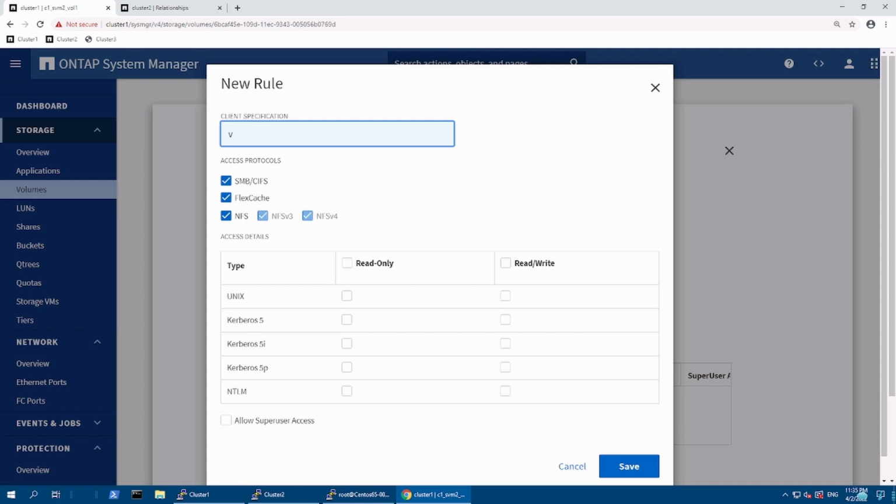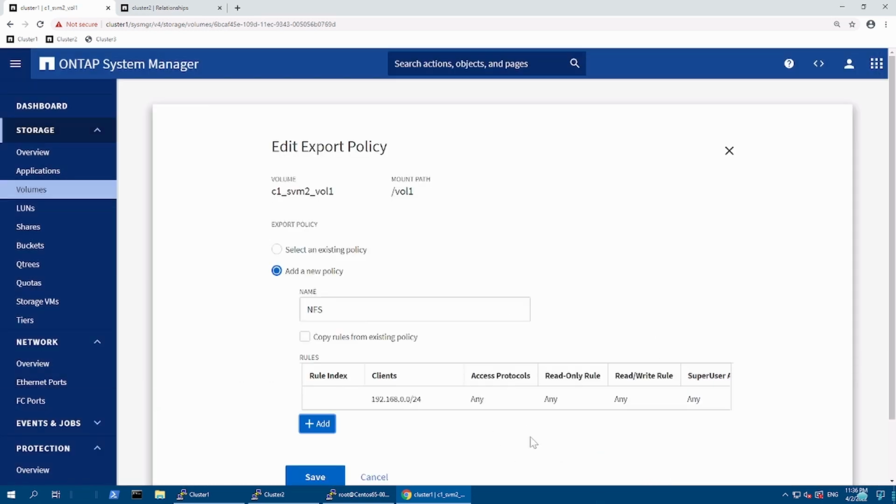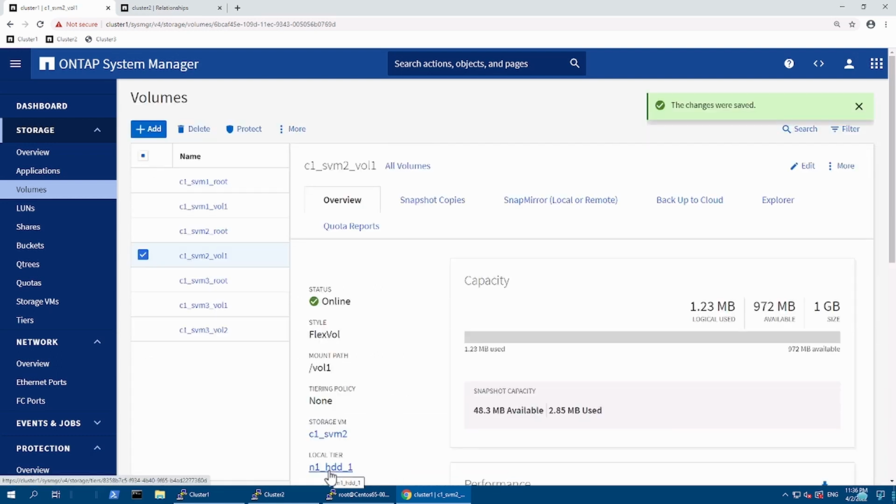For this complete segment I'll add, give complete permissions, and that should be enough.